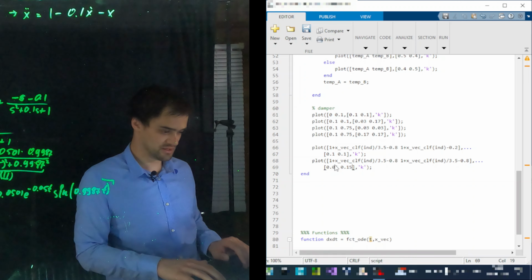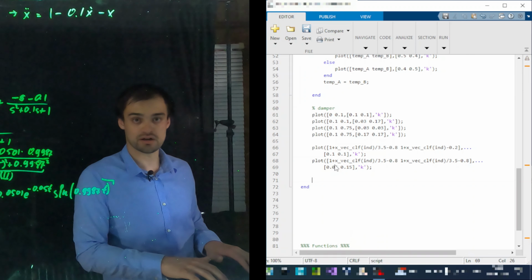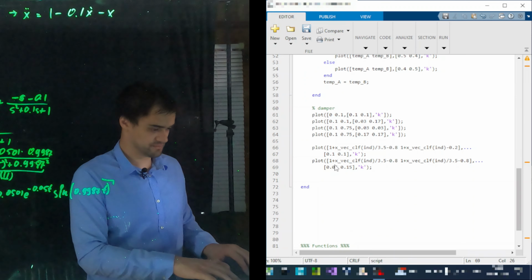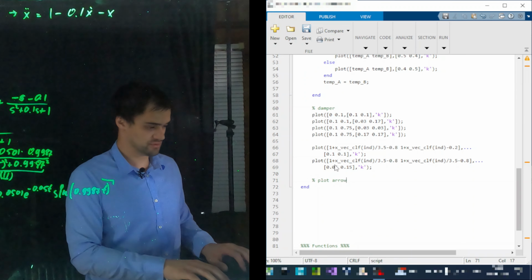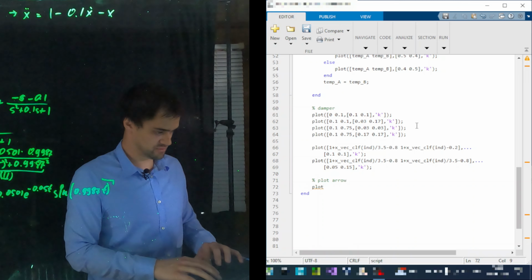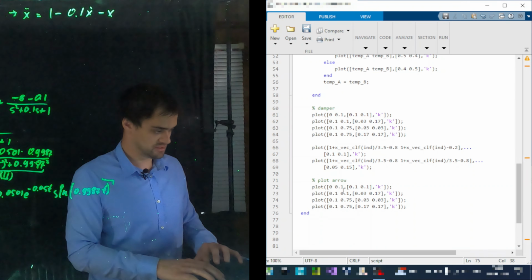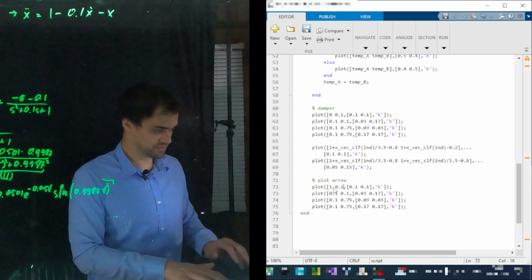Okay, and then not done yet. I need to still plot an arrow. So plot arrow, plot, you know what, for this one I'm actually copy erasing this from the damper over here. That makes it much faster, rather than adjusting and typing everything down.